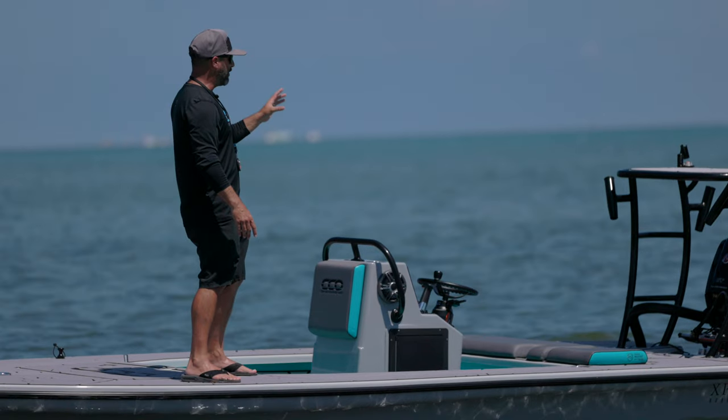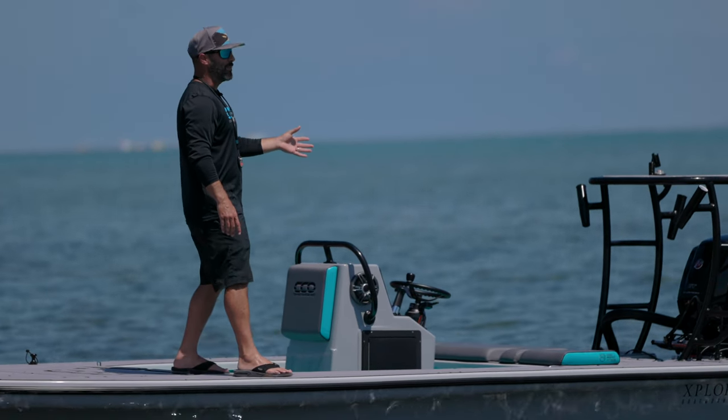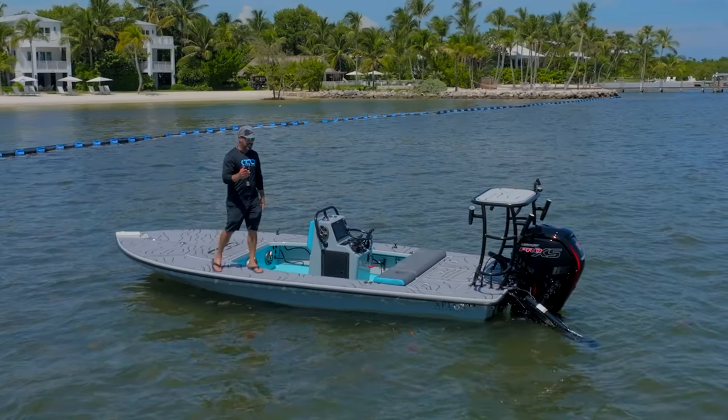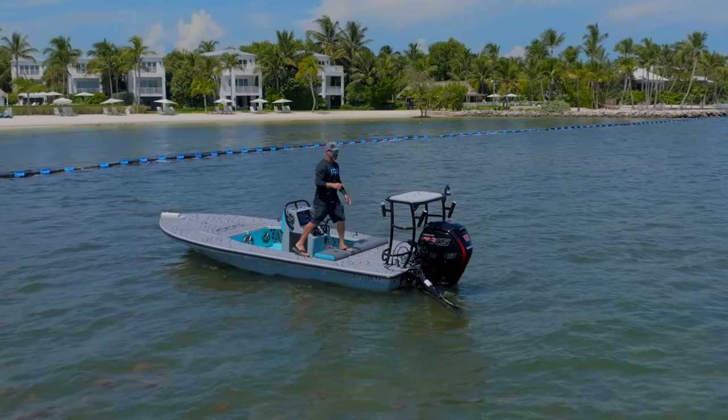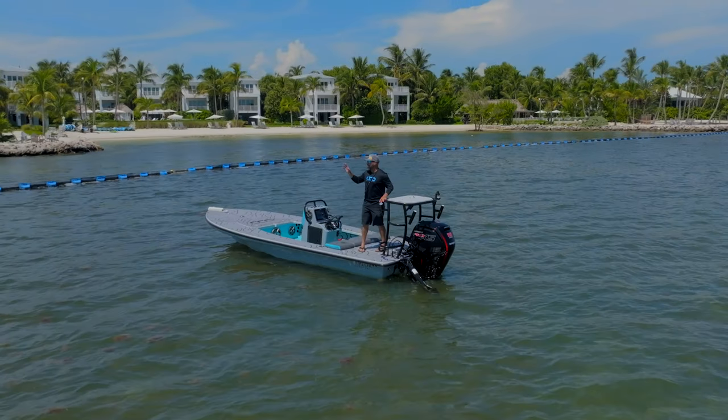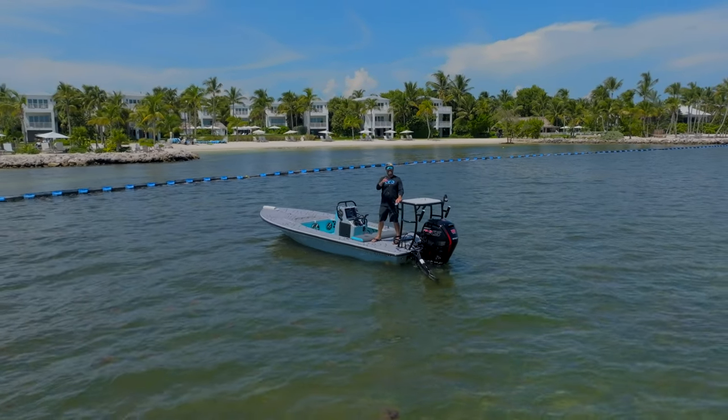This thing is completely decked out and full carbon fiber, and that's only the beginning. We're also giving away our six-seater Epic Golf Cart, 5K in cash, and the whole thing is going to go down with a three-night stay right here at the Islands of Isla Mirada. Let's have some fun.